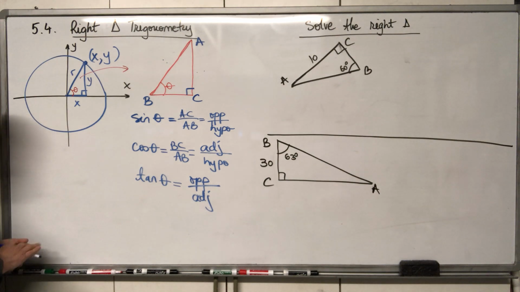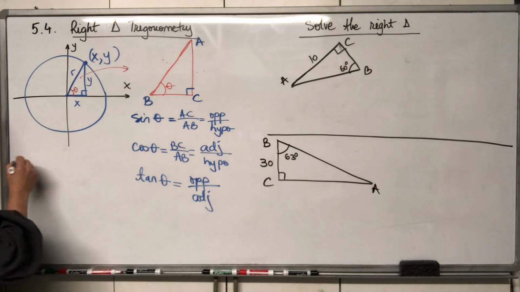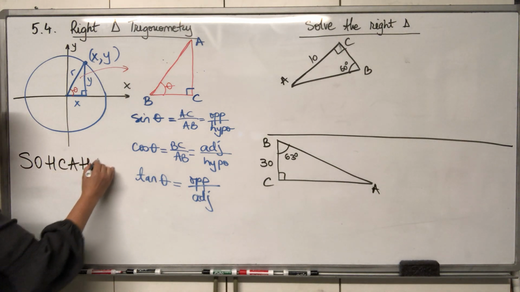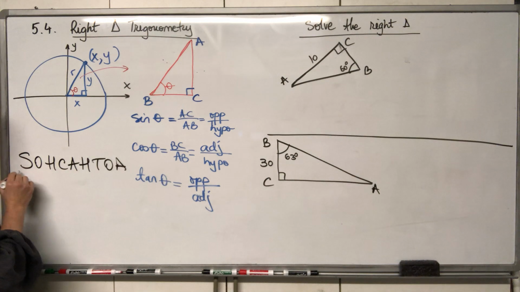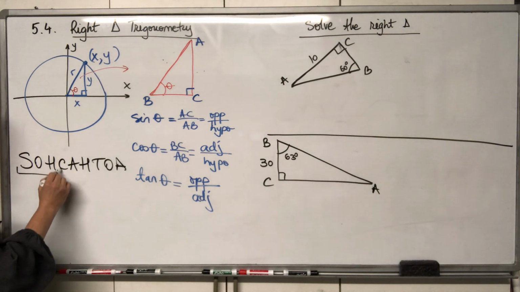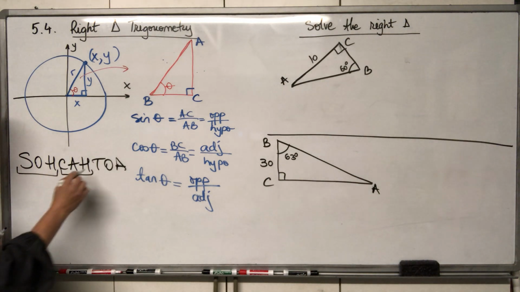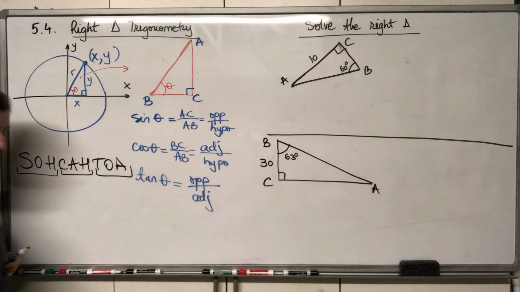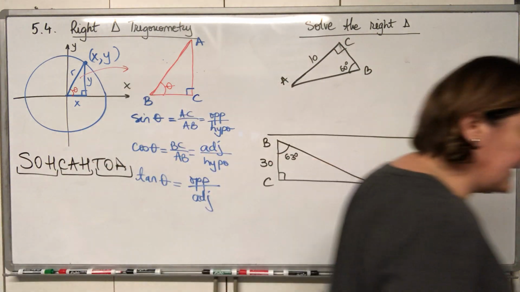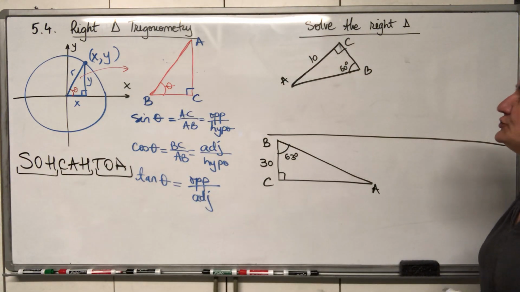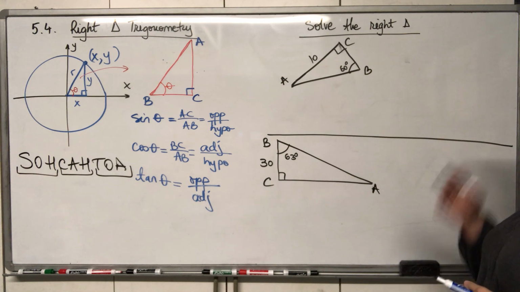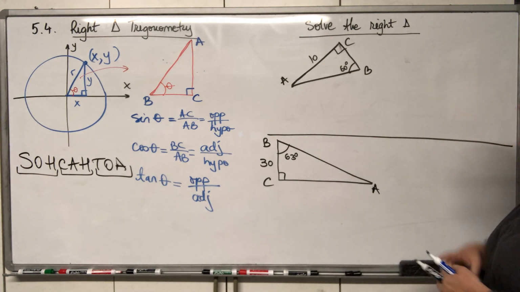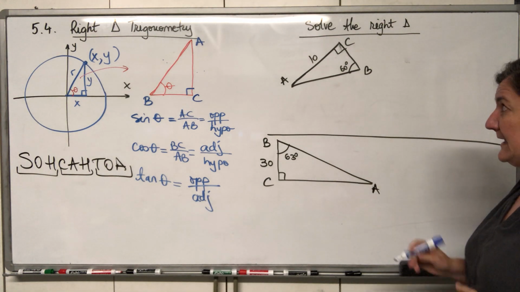So sure enough, I'm sure you remember the mnemonic SOHCAHTOA that tells you what? Sine is opposite over hypotenuse, cosine is adjacent over hypotenuse, and tangent is opposite over adjacent. Okay. So what we want to do is just use these new formulas to solve these right triangles. I drew them out for you already. What does it mean to solve a triangle? It means to find the missing sides and angles.